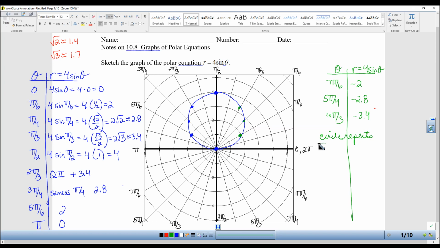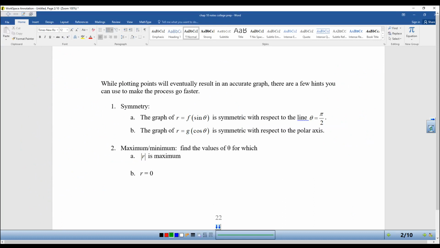So we actually don't need to draw the whole thing again. Really the bulk of the work was in this first section right here, and once you got to that, it was pretty straightforward and easy. Now I am going to show you more shortcuts this period, but remember, if there's ever a time when you can't make the graph, just make the table, and that'll always work. So let's give you some pointers on how to do these a little faster.